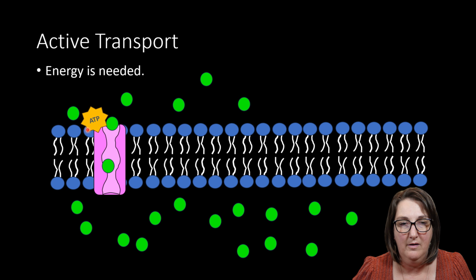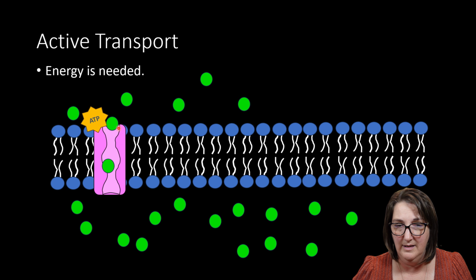So here I have molecules. I have 1, 2, 3, I have 5 molecules here, and I have all these other ones here. There are some processes inside the cell where it needs a huge buildup of molecules on one side. So ATP has to keep forcing these molecules to go. Remember, they don't want to go here. They want to go through this membrane where it's lower. So this ATP is forcing these molecules to be here. And this usually gets used later on. We see this in cellular respiration and photosynthesis.